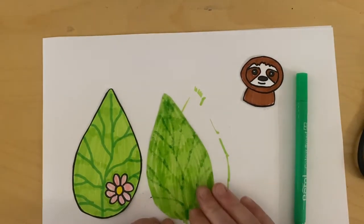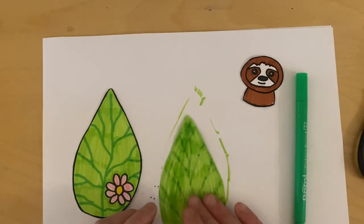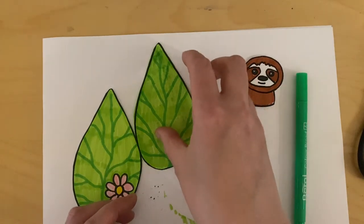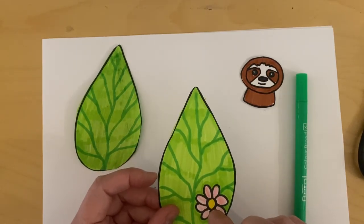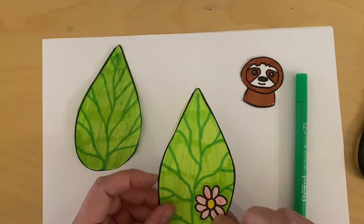And you can actually see the leaf veins on here. So I wouldn't do that again, unless you want to. If you want to, you can. Okay, so that's one leaf done. Now, the second leaf, you don't need to do as much. So this one's going to be the front, and I've drawn a little flower on to help me to remember when I'm actually doing the video for you. But if you haven't got a flower on, it doesn't matter.